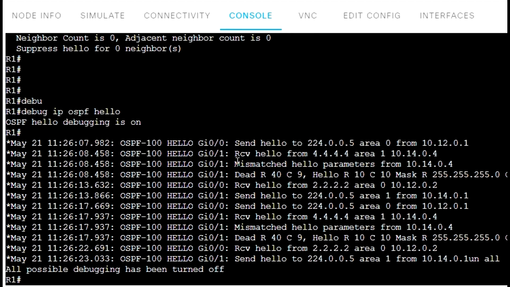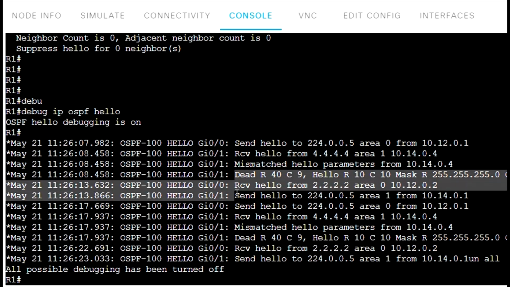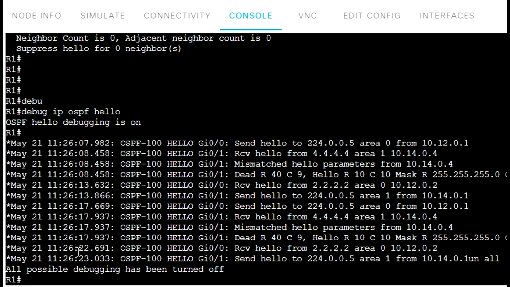We can see that it received hello from R4, mismatched hello parameter from 10.14.0.4: dead interval 40 received, and configured 9. So, as mentioned in the slide, we can also check this issue with this debug command.